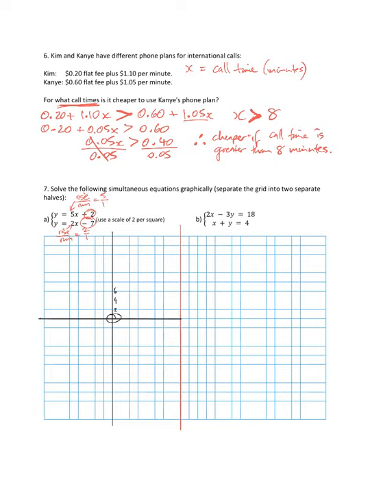So 2, 4, 6, 8, 10, 12, 14, 16, etc. So the first line, it has a y-intercept of positive 2 there, and a rise of 5, and a run of 1. So 1 across, and then 1, 2, 3, 4, rise of 5. So now draw a line between those two dots. So hopefully I can keep this ruler steady while drawing through it. The screen is very slippery.